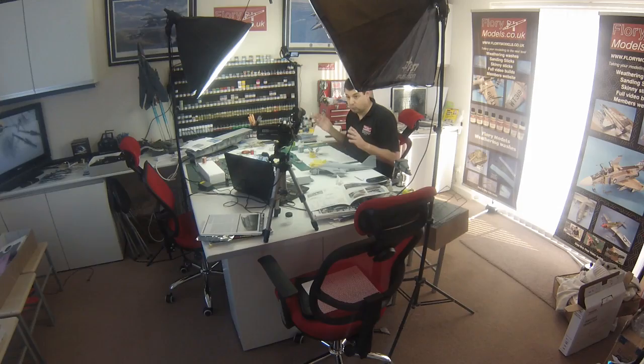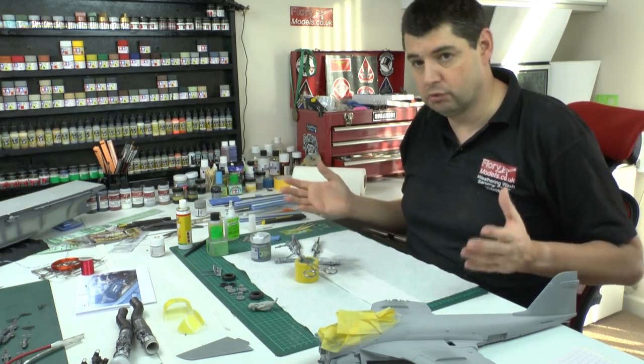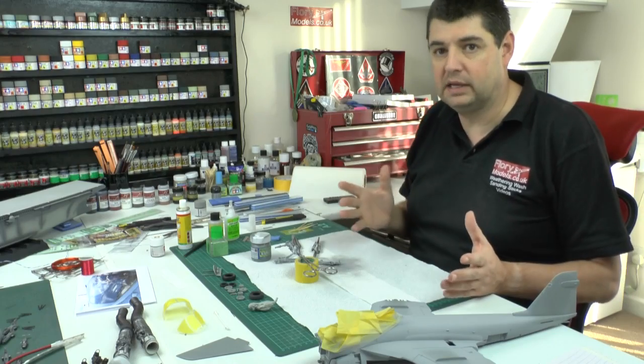And as you can probably see here on the wide angle camera, although I have quite a large studio and I'm pretty blessed to have all this room, I am filling it up very, very rapidly. And when you're doing 1/32nd builds like this, it takes up so much room, with the spray bay and everything else like that.